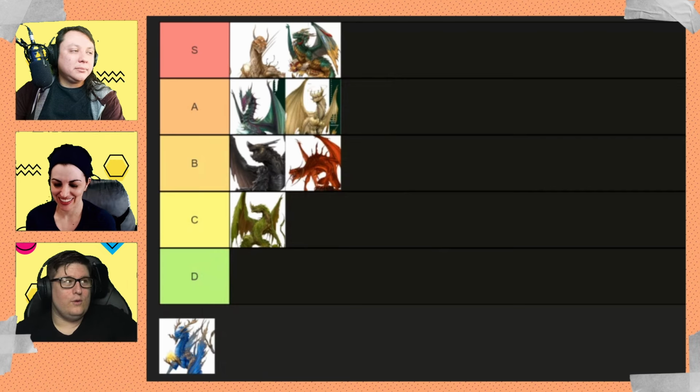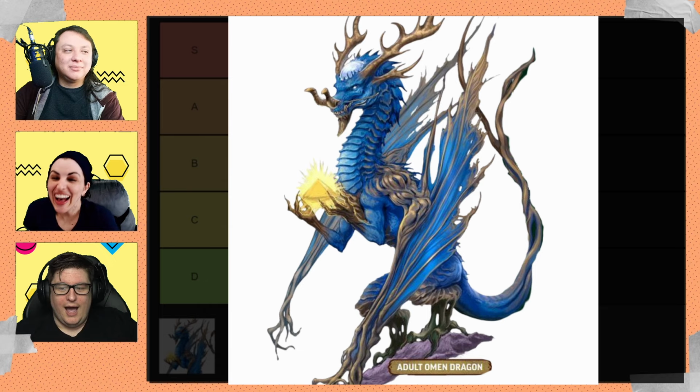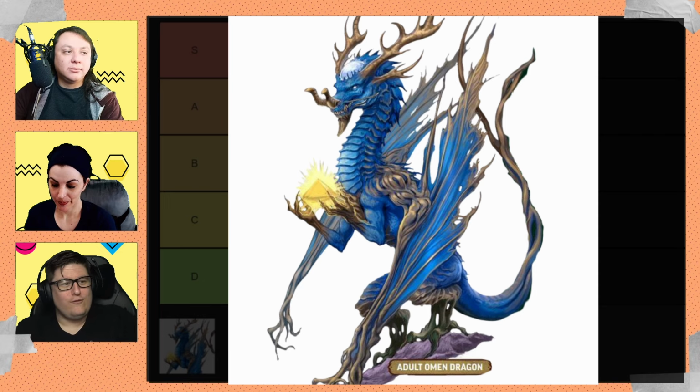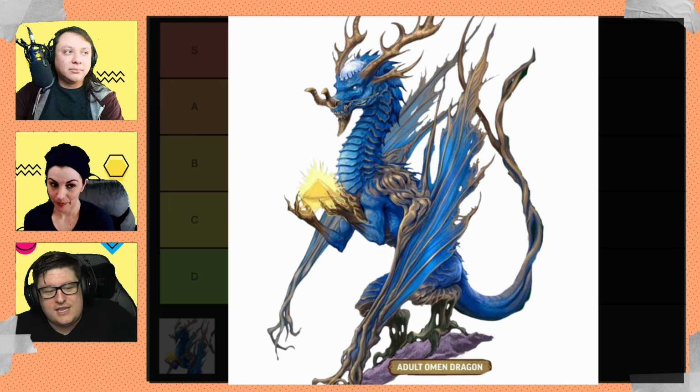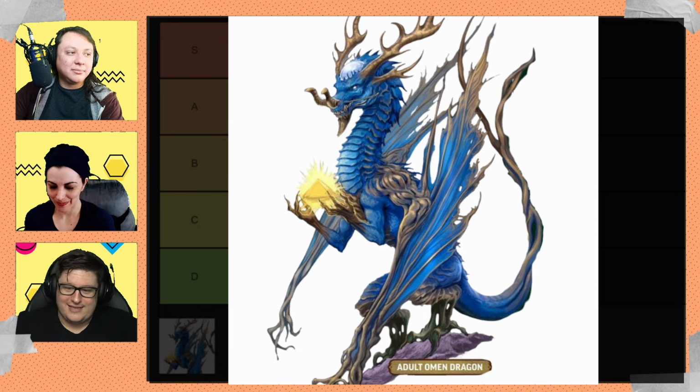This brings us to my favorite dragon, which is the Omen Dragon. The reason it's my favorite is because it does something that as soon as I tell anyone about it, I can guarantee their response is, oh, shit, right? It has the ability to make your fortune happen before it happens and can give you the doomed condition while you're still alive, which is absolutely frightening and terrifying.